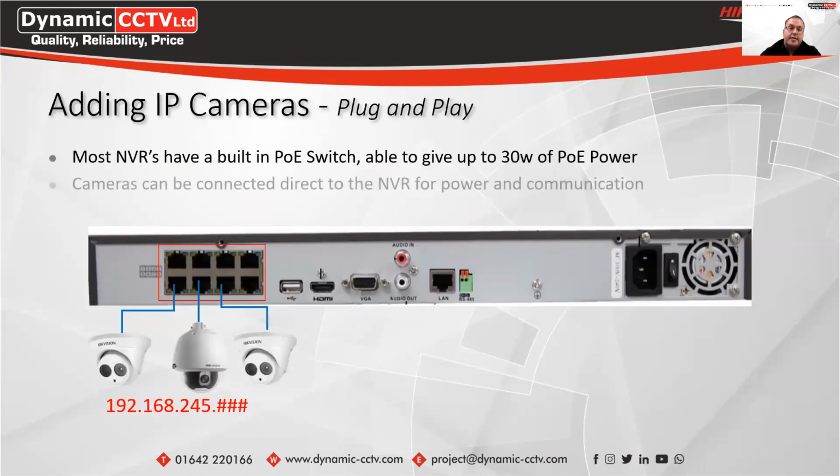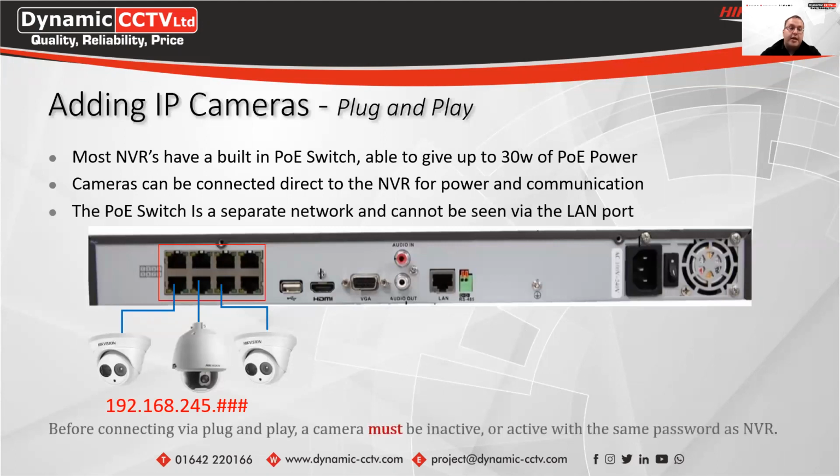Now, when connecting cameras straight into the PoE ports on the back of the recorder, this generally works as plug and play. And I did mention earlier that this works as a separate subnet. So your LAN port would generally be connected to your main network on site, and that would give you your access outbound to the internet if it was connected to the router.